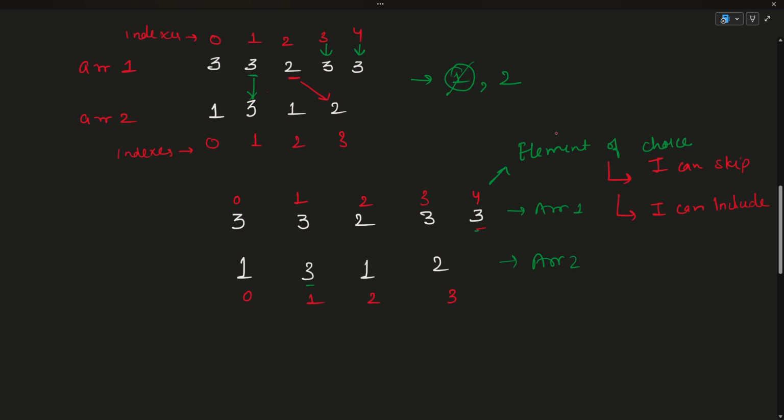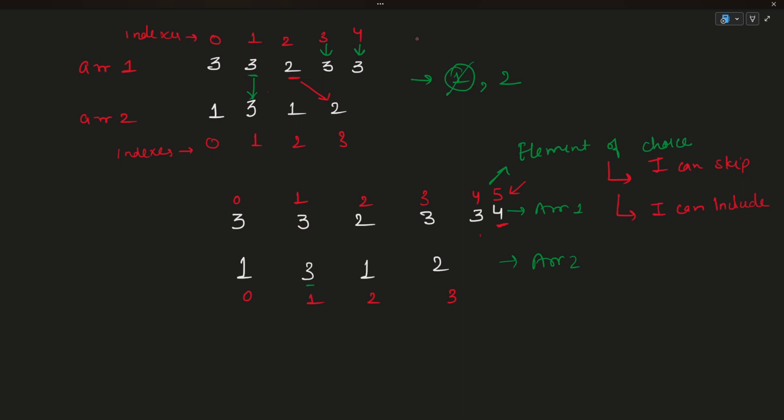In this example, we are able to find the exact element in the second array for this particular index of array 1. Now what if, let's suppose, there is one more 4 in this array ARR1, and the index is 5, so I start from the 5th index. Am I able to find this particular element in the second array? No. So if I'm not able to find this element in my second array, what choice am I getting at the end?